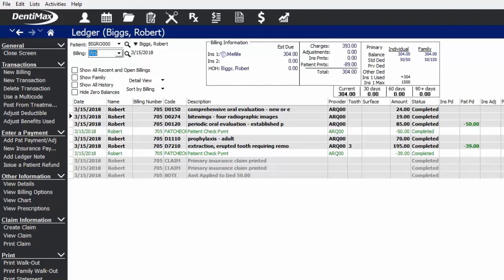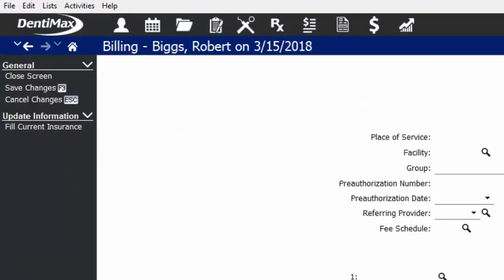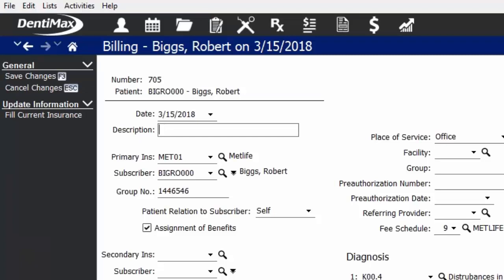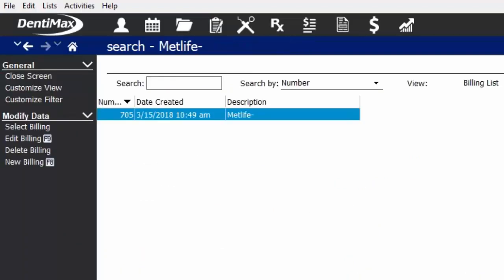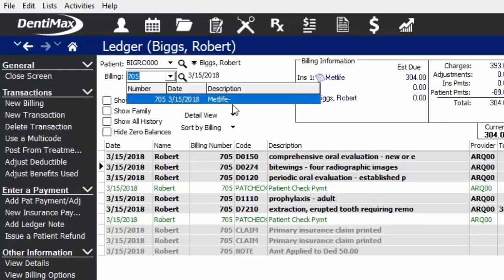So if I click the magnifying glass to the right, it's going to open up my billing list, and so far I just have one on file, but I would click Edit Billing, and I could name this Delta Dental or MetLife, General Dentistry, whatever makes sense for you to identify that this is the non-workers' comp billing information, and that the charges should go for their regular general dentistry to that MetLife billing number. So it's a way for you to be more intelligent as to who you're billing for what when there is a situation where you have to bill a different entity in the software.